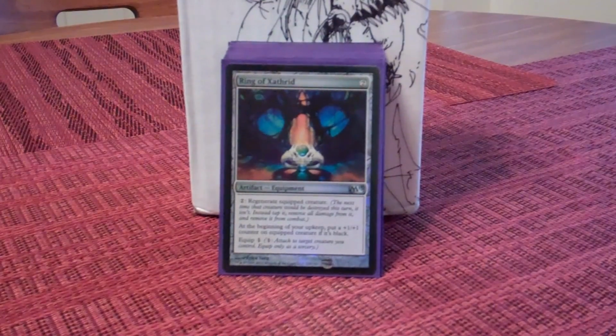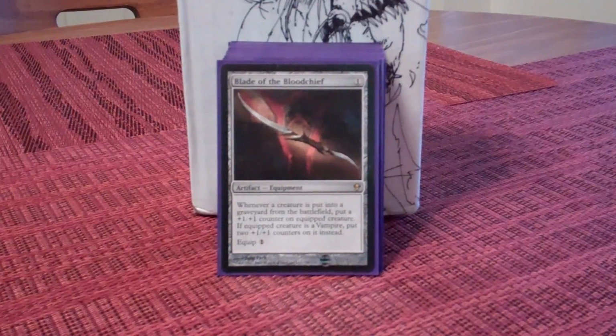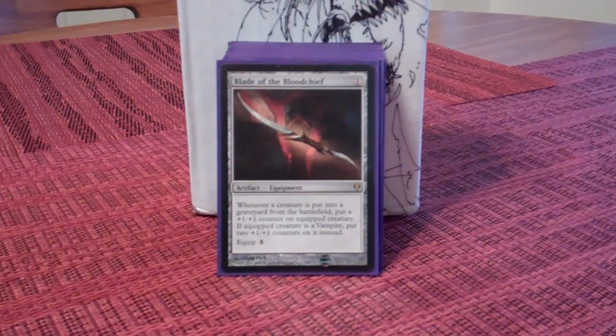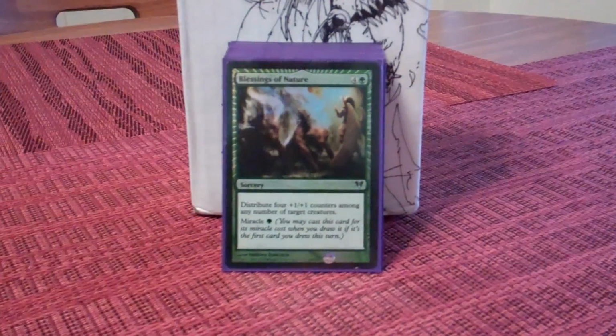Ring of Zathrid allows me to regenerate. It also allows me to get those counters every upkeep to eventually break out of any kind of a stalemate. Blade of the Bloodchief, not really as strong because Skullbriar is not a Vampire, but it is still a very good card for putting on Skullbriar and then swinging in each time. Every time they throw a chump blocker in the way, Skullbriar is still going to get bigger, so it's almost like he's attacking and dealing the damage, even though it's not actually dealing the damage and counting towards the 21 commander damage that I need.